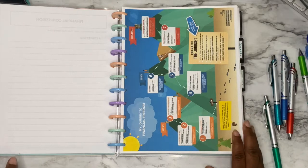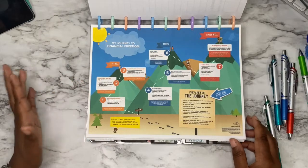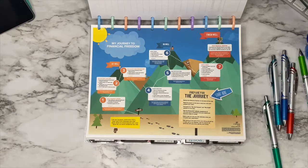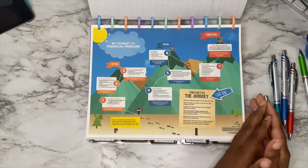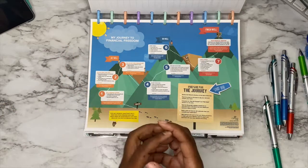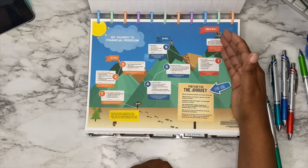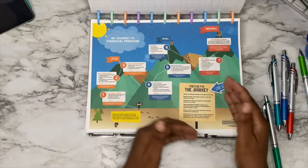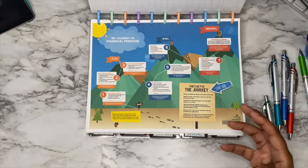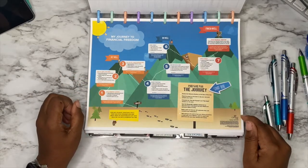I love visual things, and they have what they call the financial map, which I love. I love something that's visual. Tell me I'm right here. That's one of the reasons why I love the whole Dave Ramsey program. The baby steps are so easy for me to think, I'm right here. We all want to get to the end zone or to the top of the mountain, but we don't want to do the steps along the way. This keeps me focused on what I need to do, what the journey looks like, and where I need to start. This map is on crown.org.